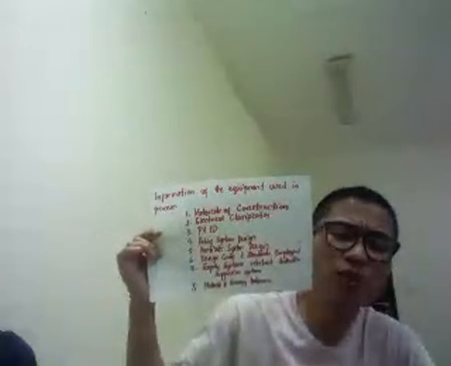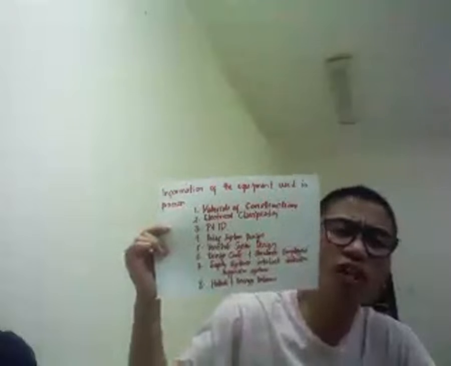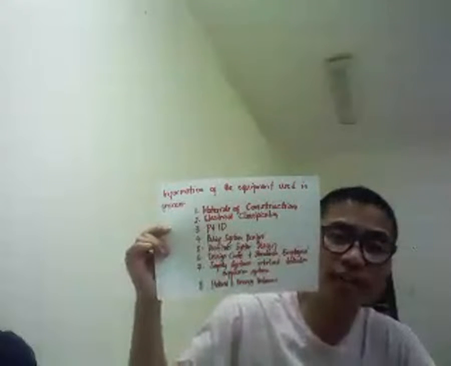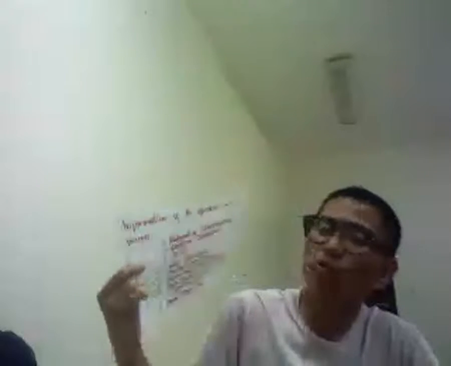So this is very important, right? Information of the equipment used in the process. These 3 are very important. You need to know the information of the equipment used in the process, the information of the technology used in the process, and the information of the hazards of the chemicals used in and produced by the process. These are only 3, but others will also be determined, not only these.